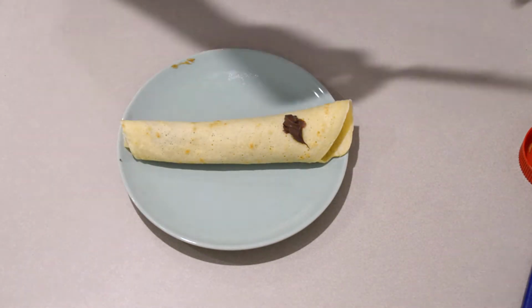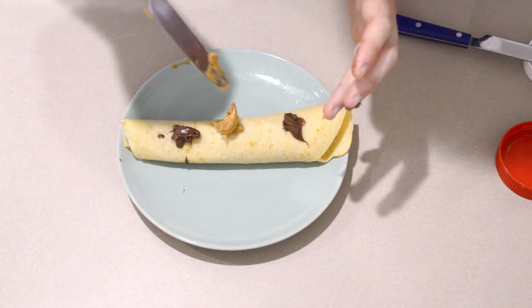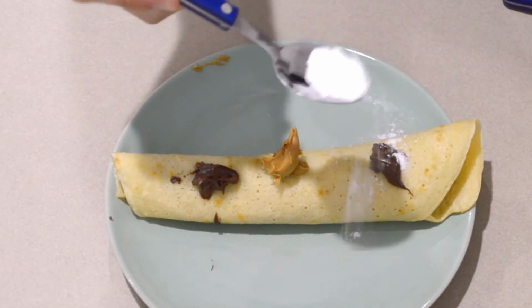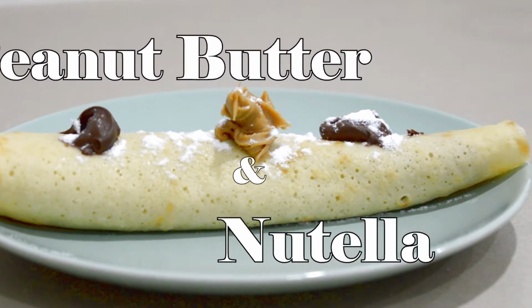Finally, add tiny amounts of peanut butter and Nutella to the top to let people know what kind of flavor they're going to be getting with this crepe. Garnish with a sprinkling of your powdered sugar and you have it. It's an awesome breakfast and it doesn't take a whole lot of effort to try something new.